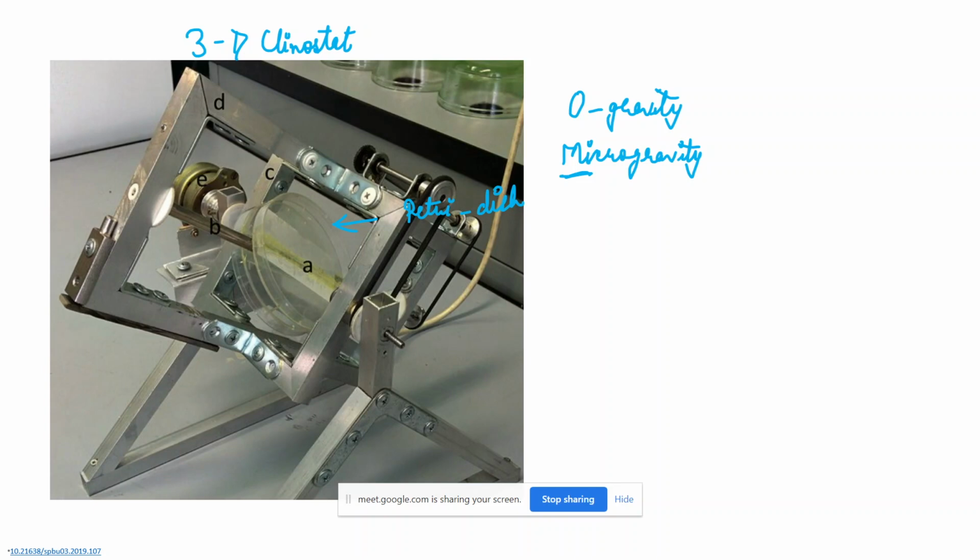So basically a clinostat is used in plant cell culture, where we have to know the effect of microgravity or no gravity on the growth of plants. Here we have our seeds in these petri dishes. These are very small, that is why you cannot see them clearly here. But basically this is a 3D clinostat, and it will rotate through all 360 degrees.